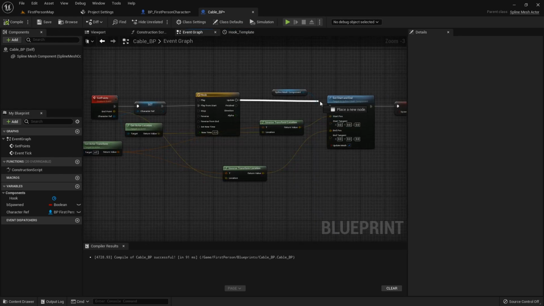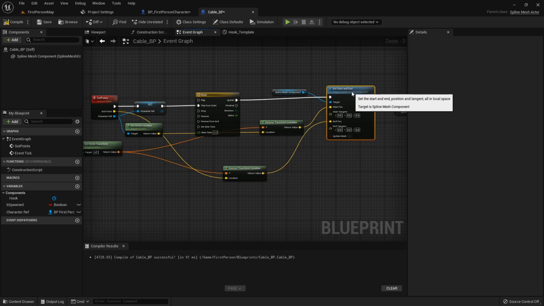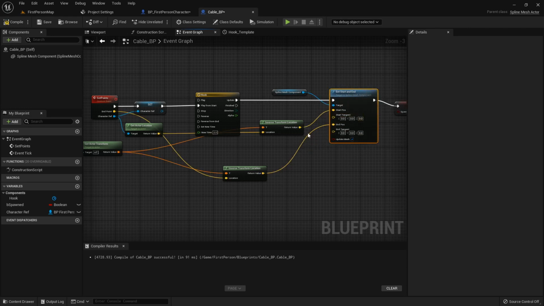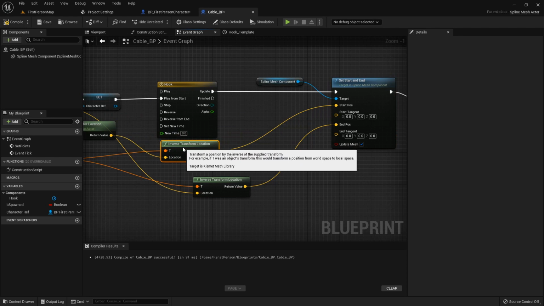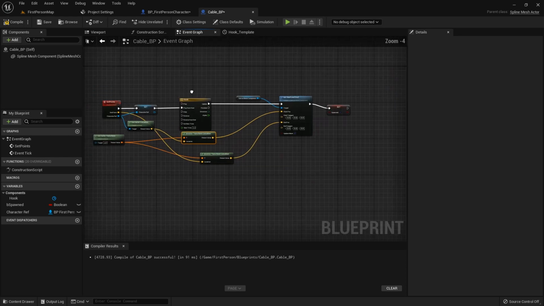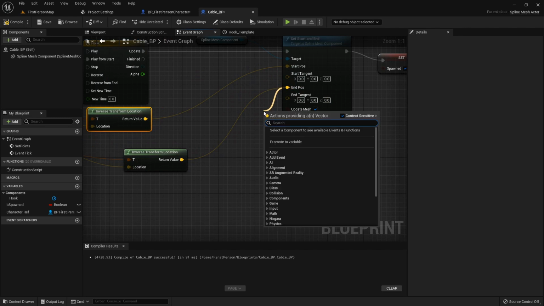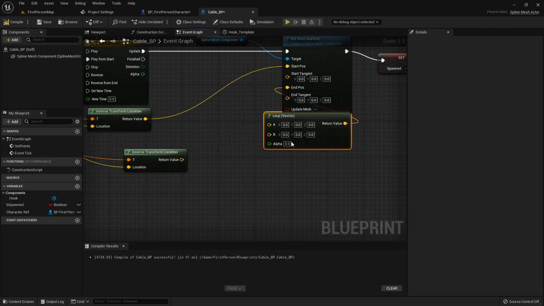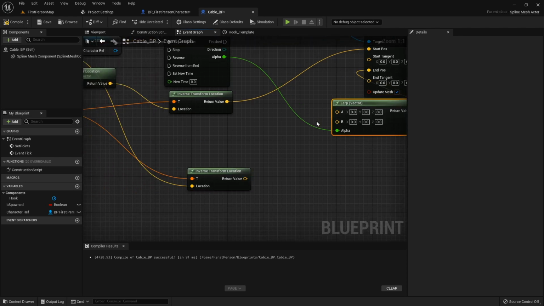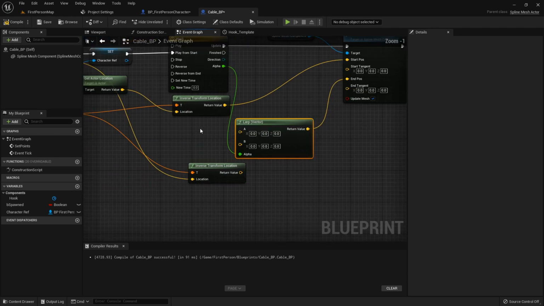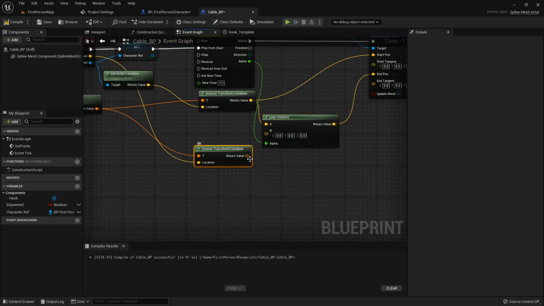Now we are updating our start and end point. We don't need to worry about updating the start point because that up here is being handled. Our end position though, however, we can lerp it based on this alpha. And where we want to update it from is we want it to start at our start point and end at our end point, just like that.